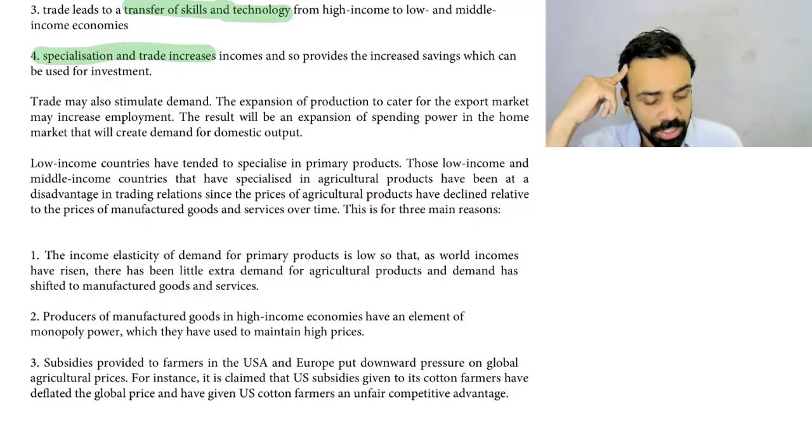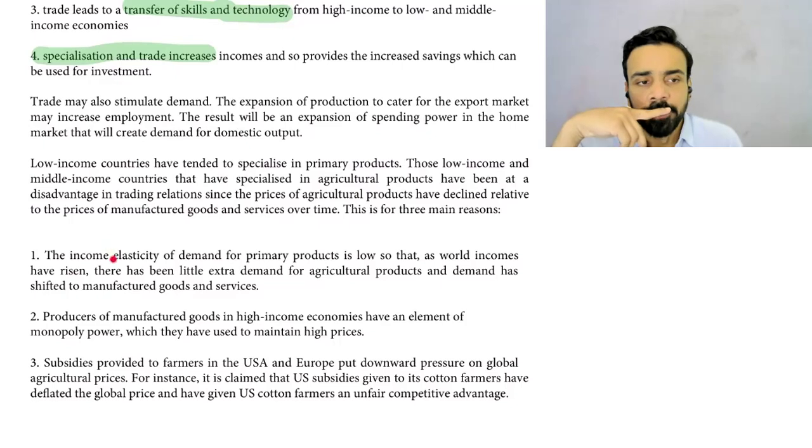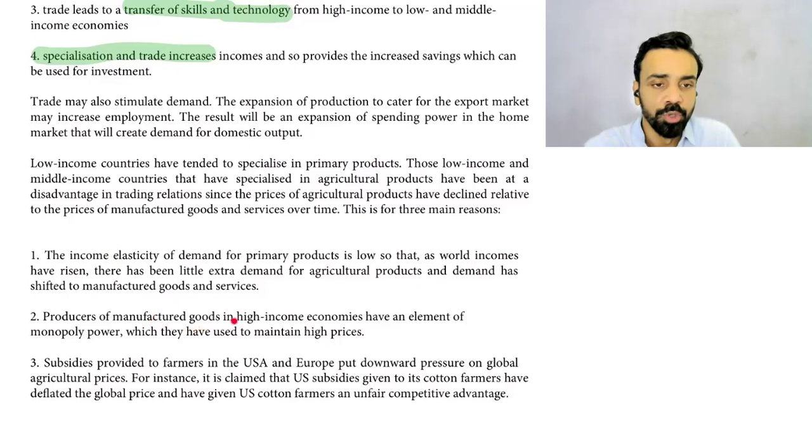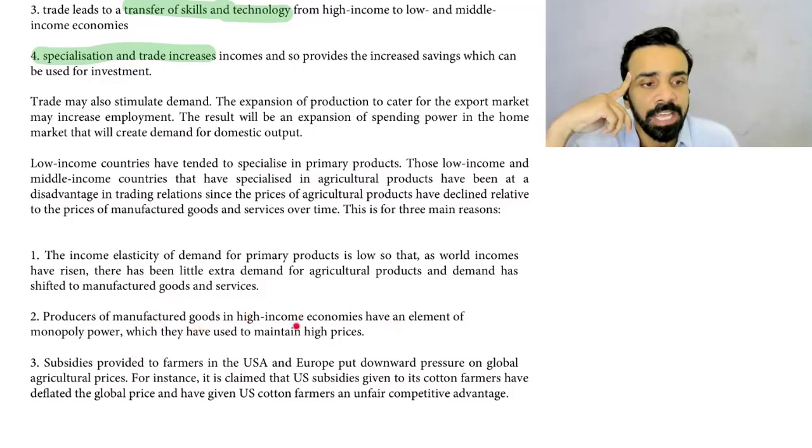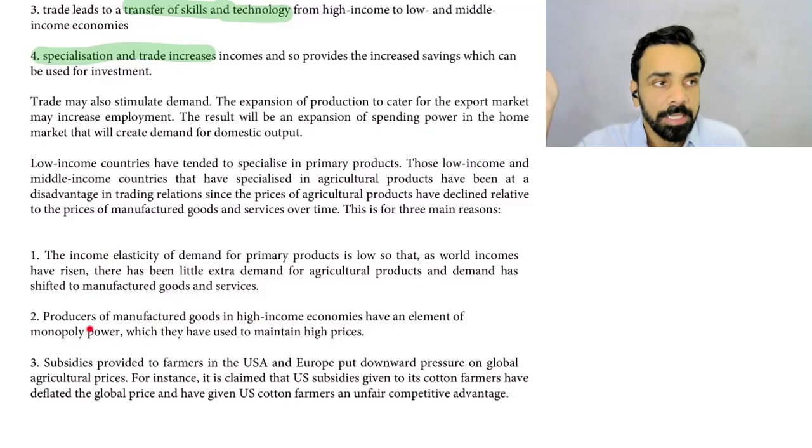अब इसके पीछे डिस्कशन देखो। नंबर वन, आप जो प्रोडक्ट बनाते हैं वो इनकम इलास्टिसिटी के अंदर लो लेवल के ऊपर है। You're producing income inelastic goods, so when the world income rises you don't see a much rise in the demand for these goods, right? That's what income inelastic means. फिर उसके बाद producers of manufactured goods in high income countries have an element of monopoly power कि मोबाइल फोन खरीदने हैं तो आपने हमसे खरीदने हैं, नेटफ्लिक्स तो हमसे खरीदना है, सोशल नेटवर्क वेबसाइट्स लाइक यूट्यूब एंड ऑल, these are all our products, right?